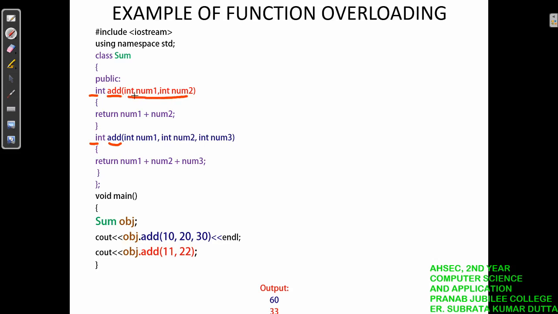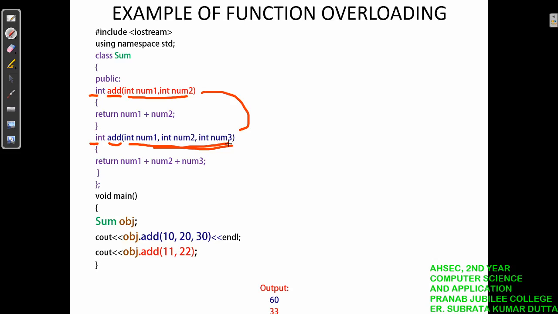We have taken two variables of type int, and the variable names given are num1 and num2. In the second function add, we have taken three variables, all of type int: num1, num2 and num3. So see, the arguments are different. Here only two variables, here three variables.